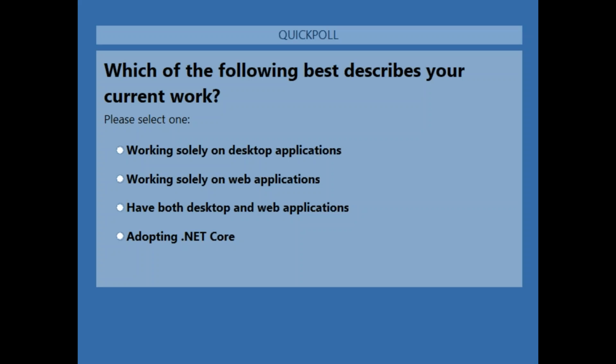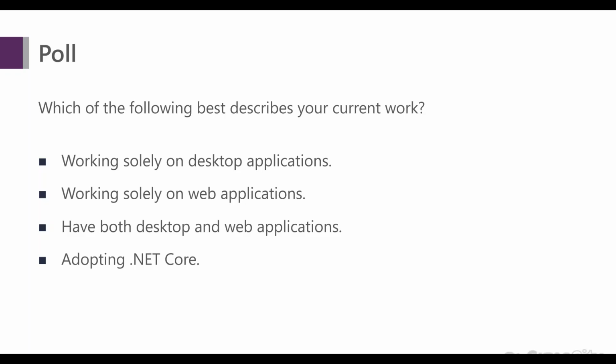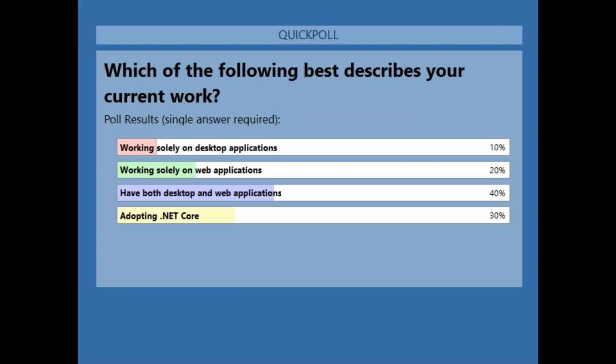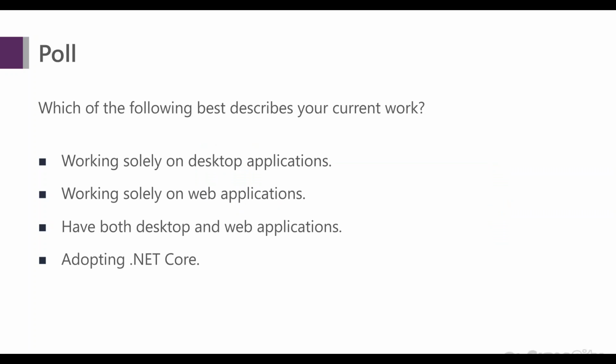Very good. So it looks like we have the majority of the answers provided. Everybody pretty much answered the poll. And interestingly, the majority of us are working on both applications, both desktop and web applications. And about a third of us are interested in .NET Core, in the process of adopting .NET Core. Great. Thank you guys for answering this poll. Let's go ahead and get back to our presentation real quick.